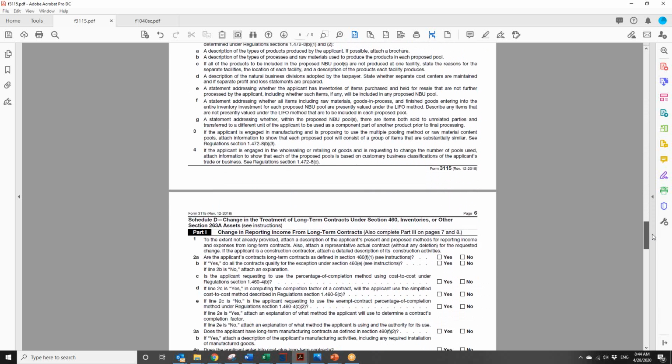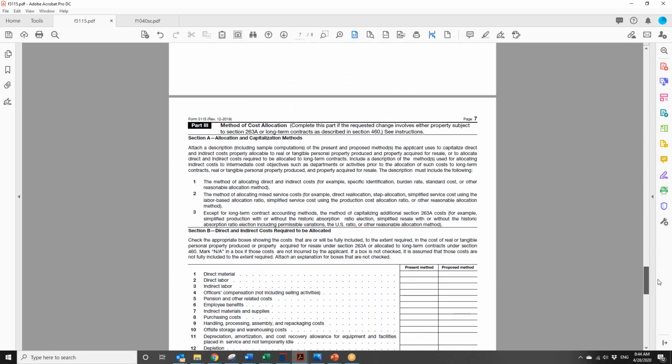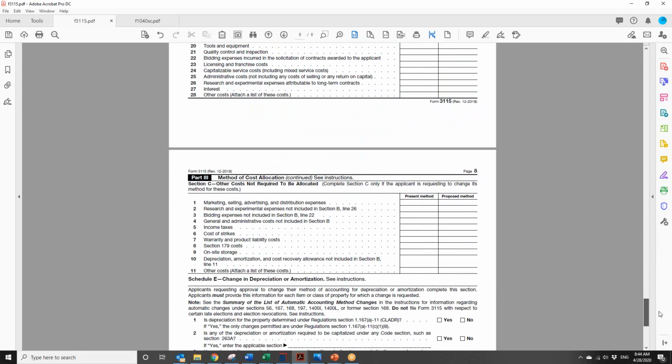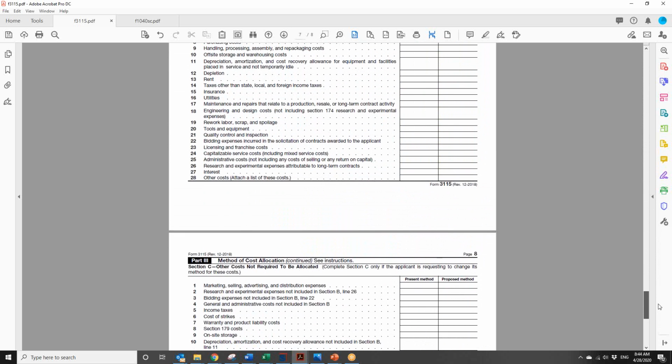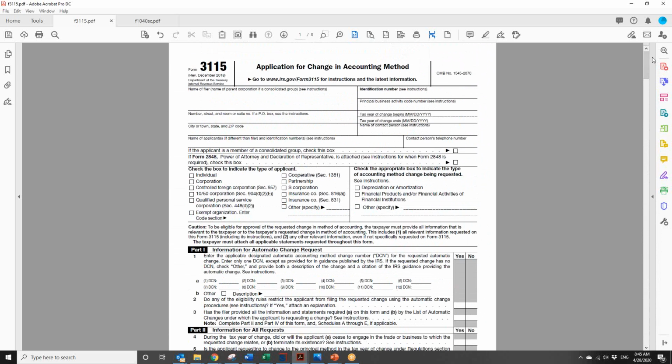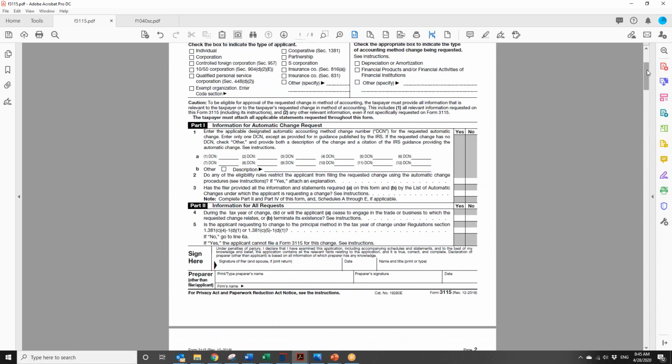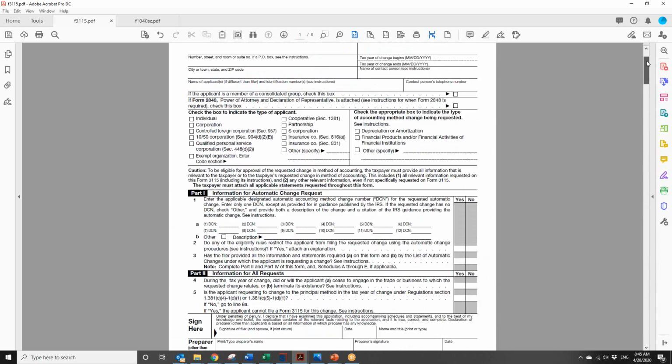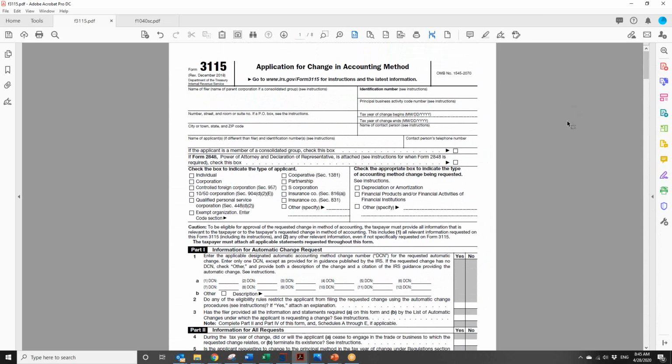and change in reporting long-term contracts. So there's a lot of stuff that goes into this, and there's a lot of times you're going to fill this form out. A lot of this is going to be blank, but you have to go through the entire form. That's why I don't charge anything less than $950. In fact, starting at the end of this year, we're going to start upping that charge to around $1,500. We won't touch this for less than $1,500 because it's an expensive form. It takes a lot of time to fill out and everything.